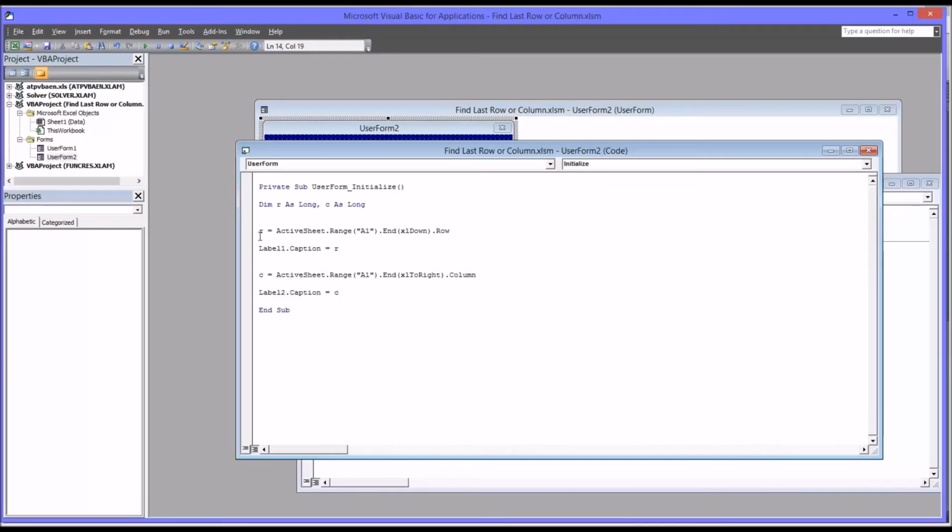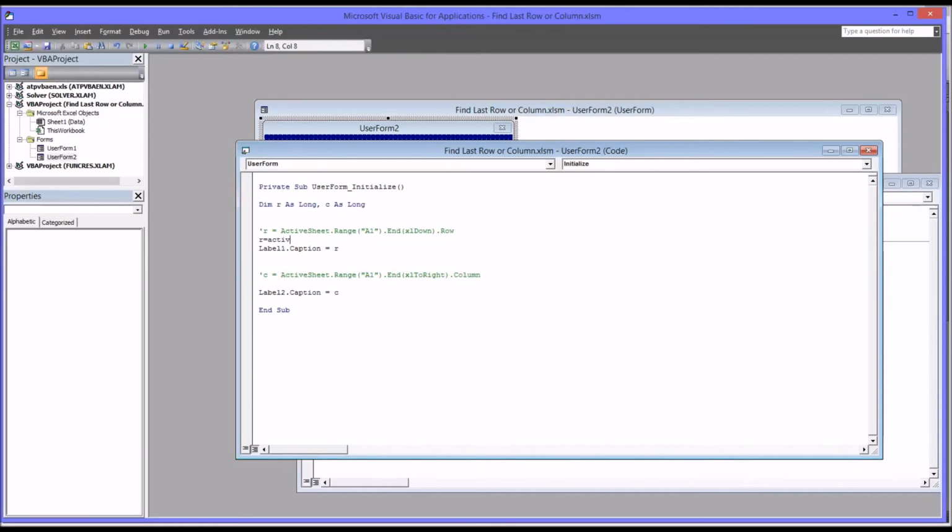So first I'm going to comment out the code I have for calculating the values for R and C. So by putting this apostrophe in front of this line of code, Excel skips it. So when this subroutine executes, this is just a comment. It's in green and it's skipped. So it doesn't hurt to leave it in there. It doesn't affect anything.